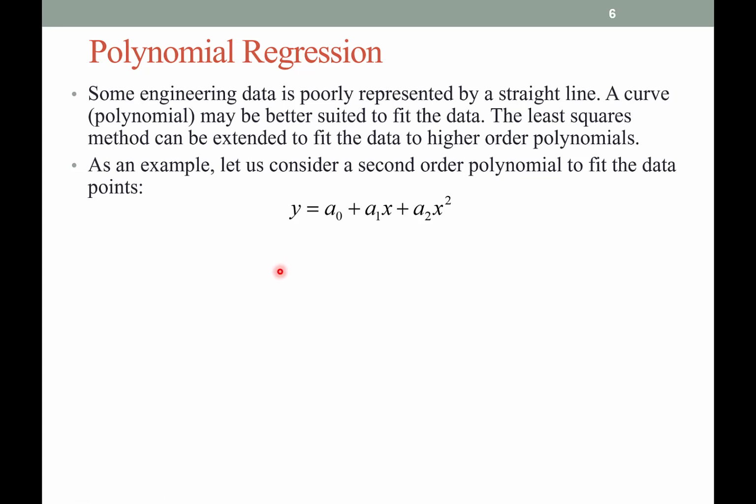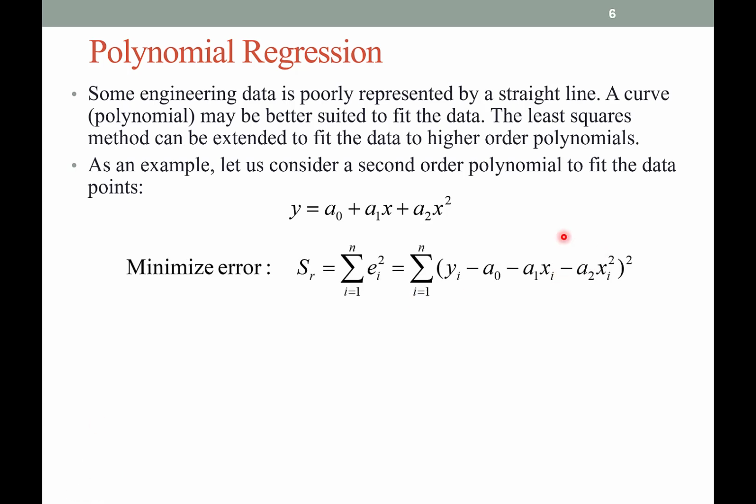The next thing we're going to look at is polynomial regression. Similar to what we saw with linear regression, the main difference is we now have variables such as this x, which is to the power of 2. Instead of having everything to the power of 1, now we have a polynomial of order 2. We would solve this in a similar fashion by looking at the error, as we see here, and the part of the RMS that we could minimize to find where the error would be minimized when we fit this to a set of data points.